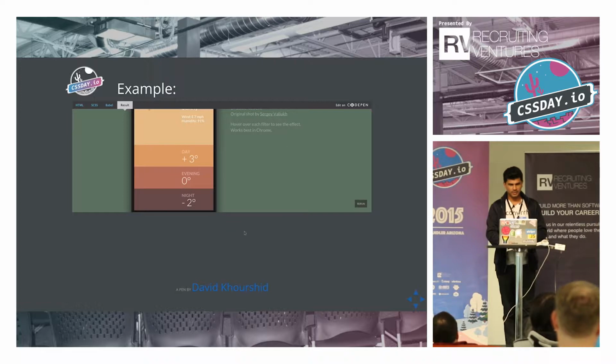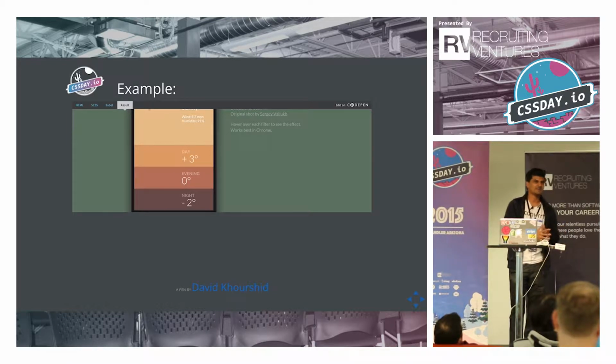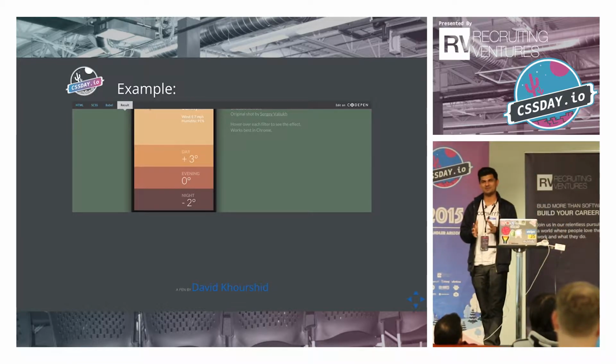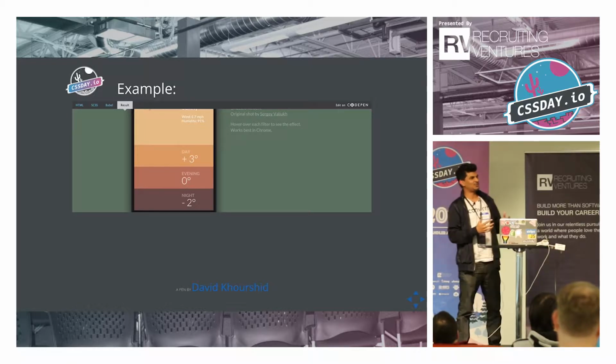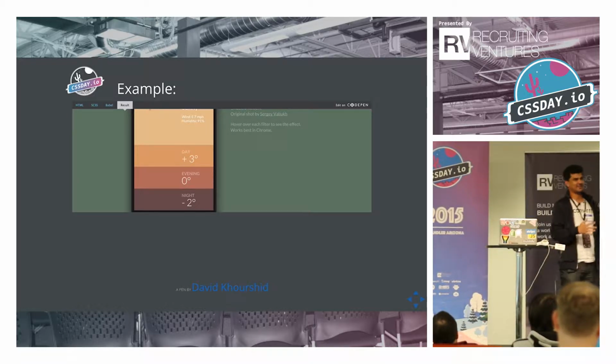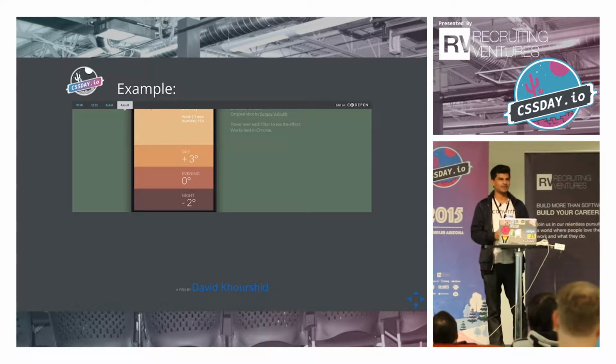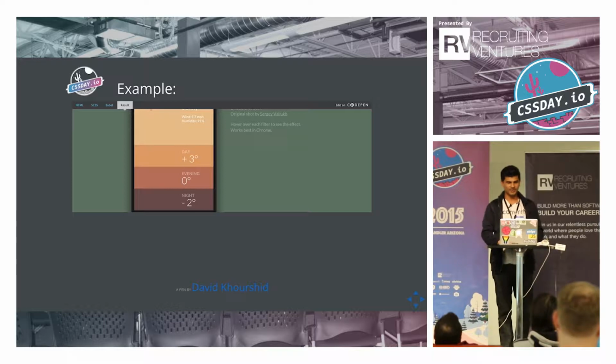Literally, this particular piece of code was one of my favorites. It's by David Khorshid, I think that's his last name. Because I was traveling a lot, I couldn't create all these examples by myself. I was super excited to create all of them, one, to make my own skill set grow in learning how to do all these principles of animation and bring them into a real-time UI. But I had to travel a lot recently, so I couldn't do it, though I did manage to find some really cool examples for you.